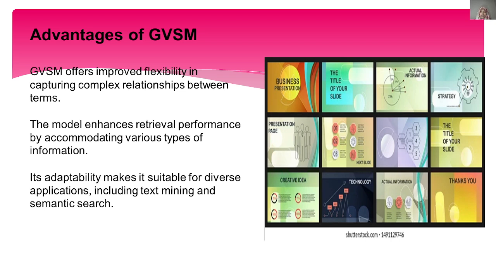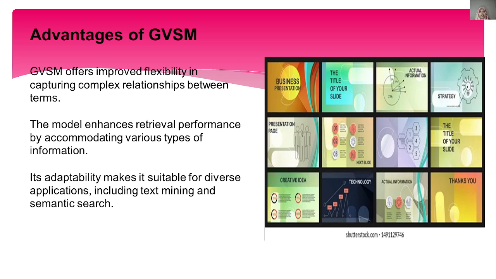First of all, what can be more advantages of generalized vector space model? That is business representation, the title of your slide, how you're going to represent or present it. Yes, the actual information to be presented, what are the strategies you're going to put into a model, presentation pages, or when you're moving to a next slide, what is the variation you're going to put in over there. Yes, then the title of your next slide, creative ideas.